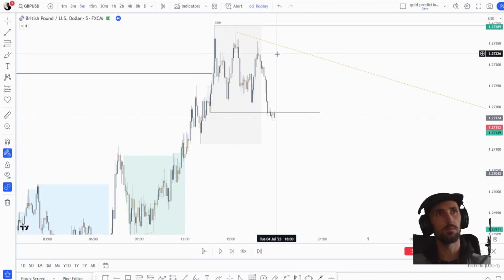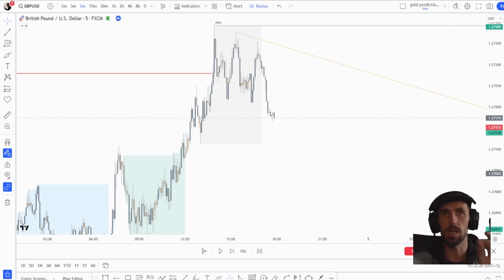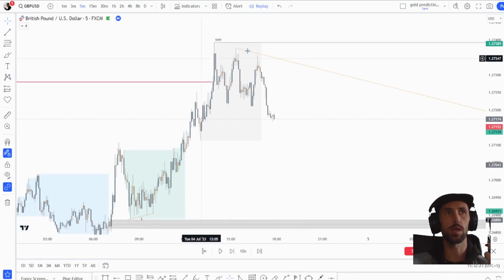So at this point, we now need to locate the other half of our range. Remember how we discussed this in the principle section that we went over at the very beginning. When we've created a swing high, we know where the end of the investment is. We now need to find where they first invested.